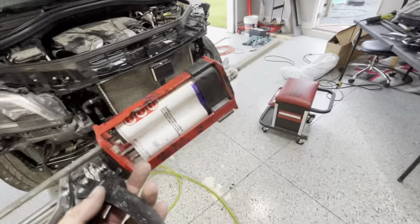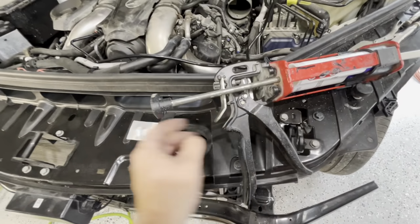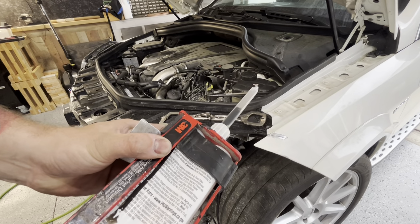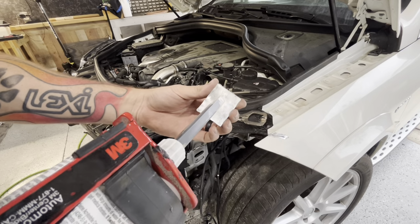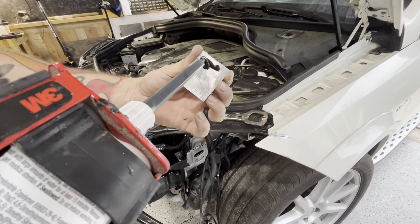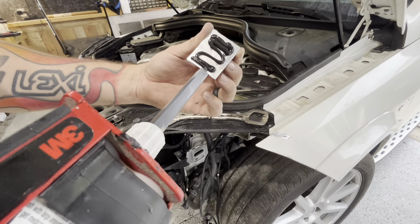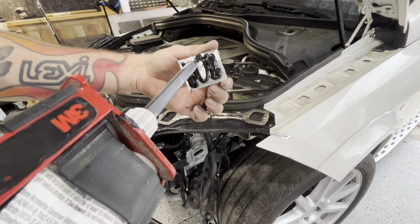So now what we're gonna do is put our panel bond on our piece of aluminum patch. And then we're gonna put it up there and clamp it. So take your gun, prime it up. And then just put, you should be wearing gloves. And I'm gonna try to put a bunch on mine just because I want it to ooze all out. And I wanna make sure it fills every void.